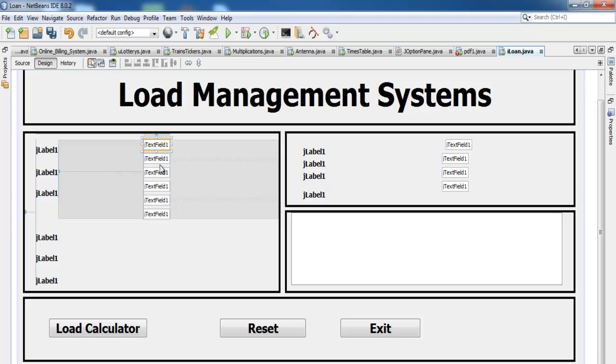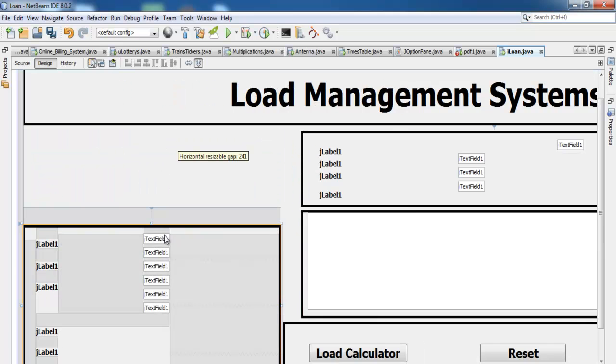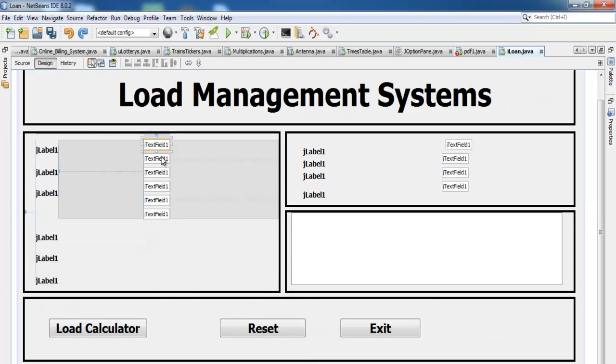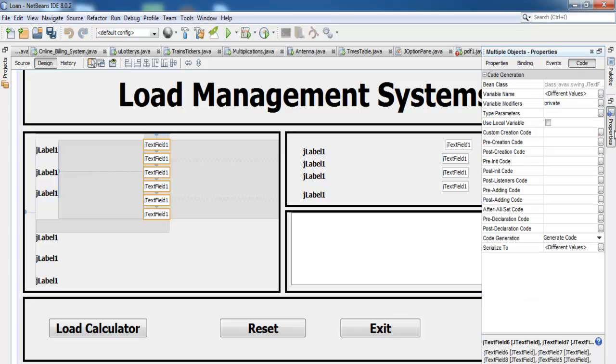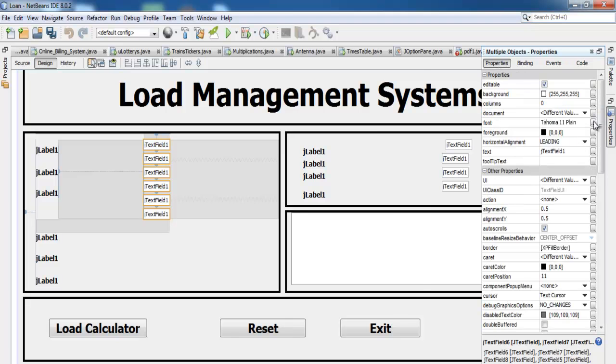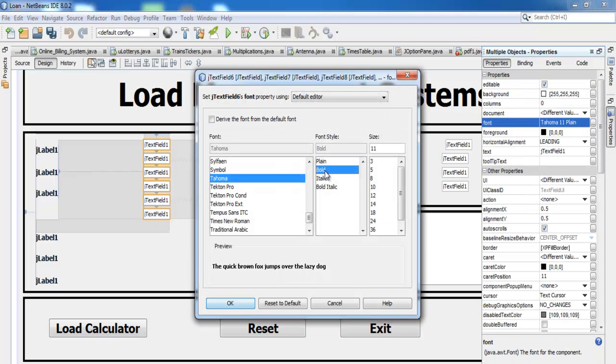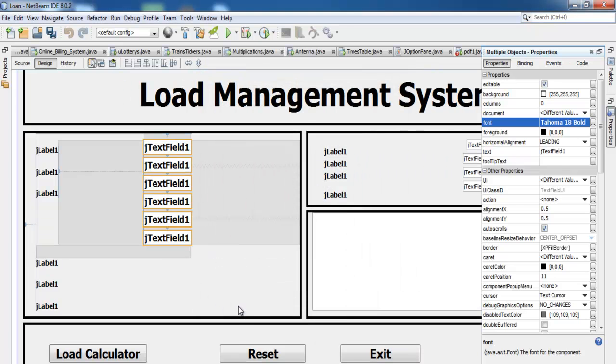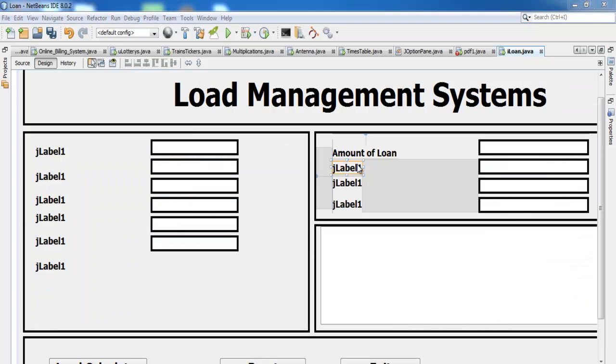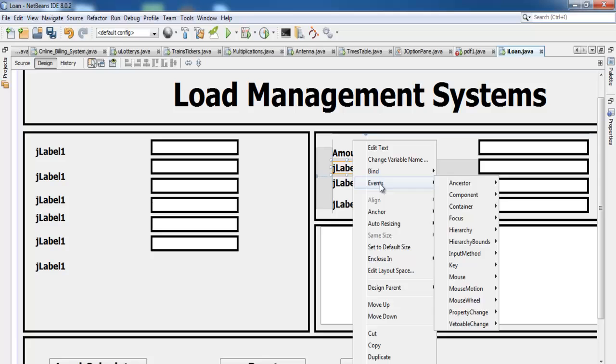And these ones, I then need to give them names. So let me first of all do that. Let's select it all and just change the font size. So you can always change the font size to whatever you want. I'm gonna say that would be about 18, and I will then speed this up and get back to you guys. Okay, this is how the screen is looking right now.